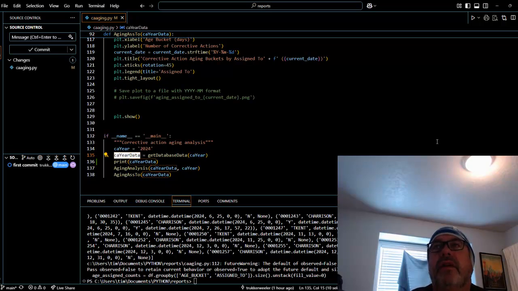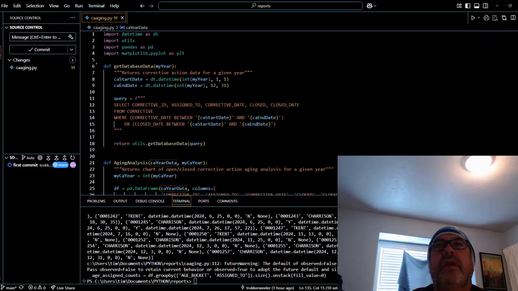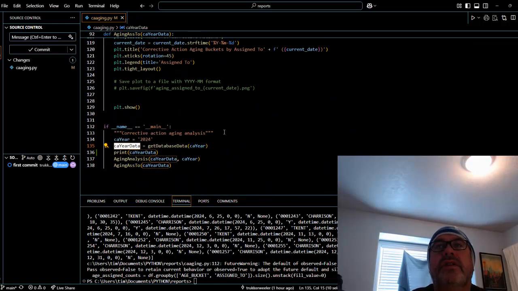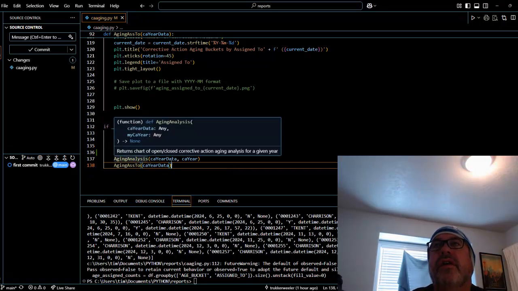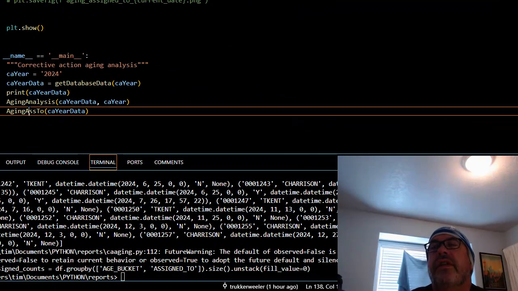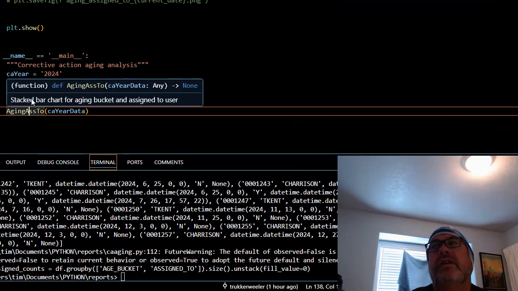Again, we pass in the data. We pass in the year we want to look at, and it grabs the data frame with these columns. Just a little bit of data conversion here to get the data in the format we need. And then for every month in the year, it goes through and we filter the monthly data using these formulas here. And so we want our corrected date to be less than or equal to the end date, and the close date to be greater than the end date.